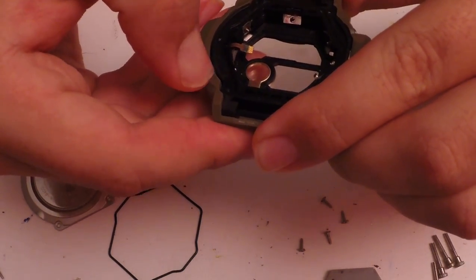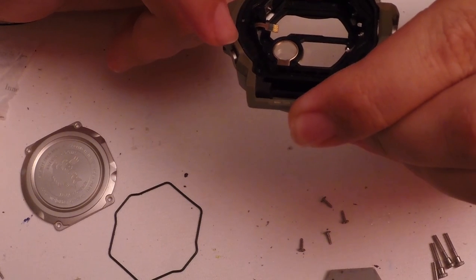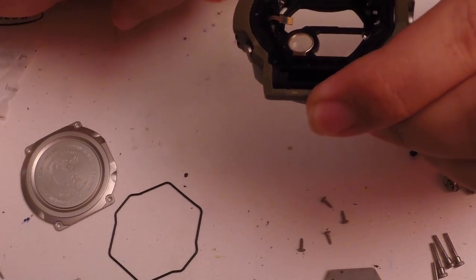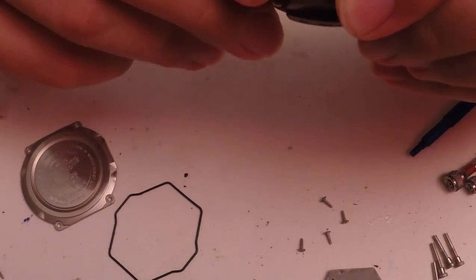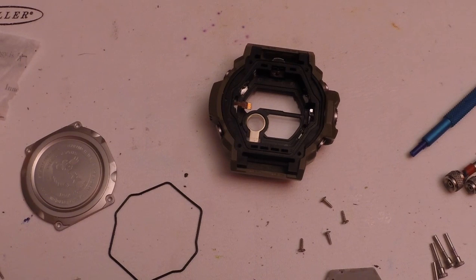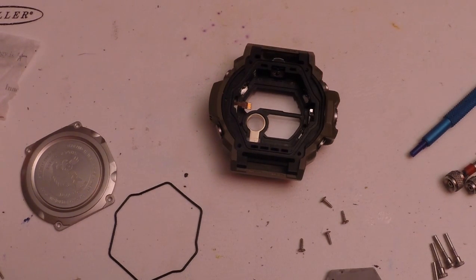There's no seal here. This is literally just pushed up. So you're out swimming in a river. You're out where it's dusty, dirty, you know, getting your hands dirty in some yard work. Dust and dirt will build up in here. That's just facts of life. Doesn't hurt anything. Doesn't get inside the watch. So it's completely fine. Now that we have the dial in place, I will grab the movement here.